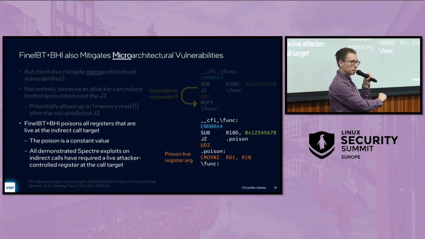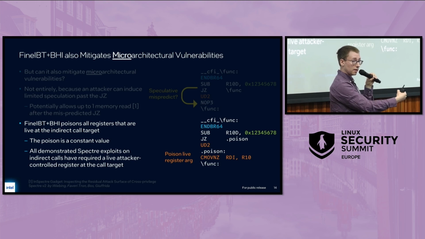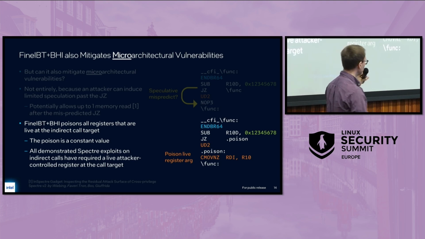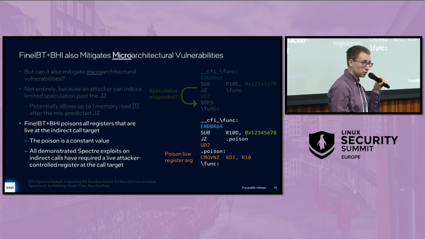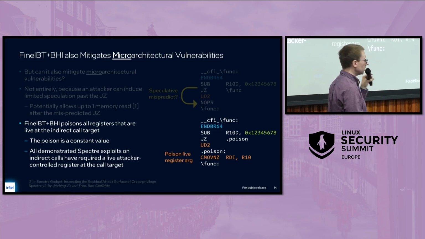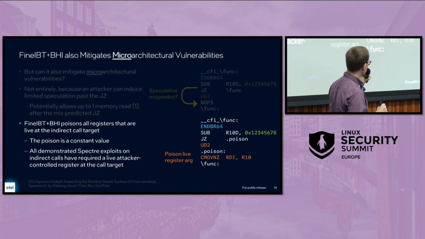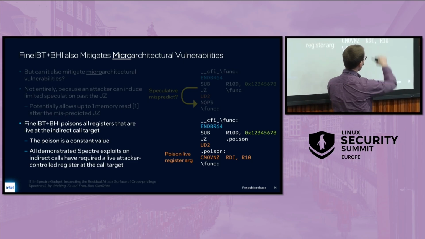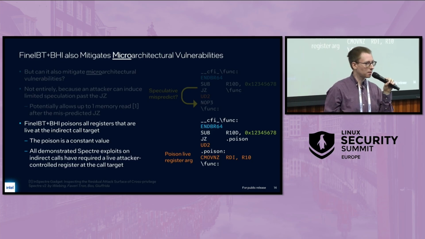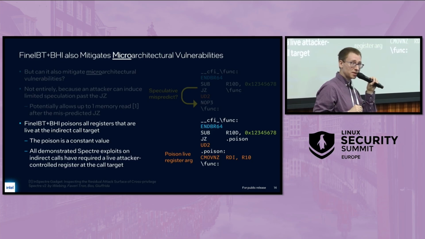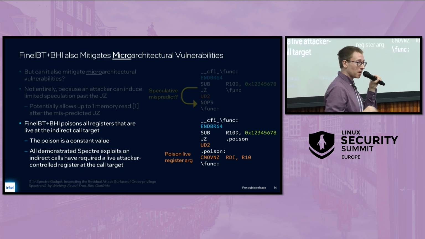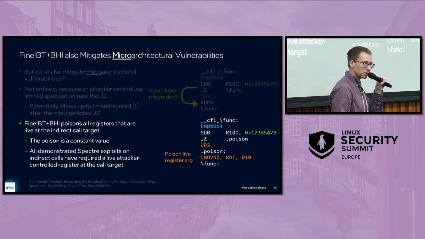So in the x86 ABI, RDI would contain the first live argument to a function, if the function takes at least one argument. So the contents of that register, which might be attacker controllable, is overwritten with the residual of that hash check. And there are a couple neat properties. So first, in x86, which has lots of fun properties because of historical reasons, because of backwards compatibility, if you perform a subtraction, addition, whatever arithmetic operation on the lower 32 bits of a general purpose register, it automatically clears, it zeros the upper 32 bits.